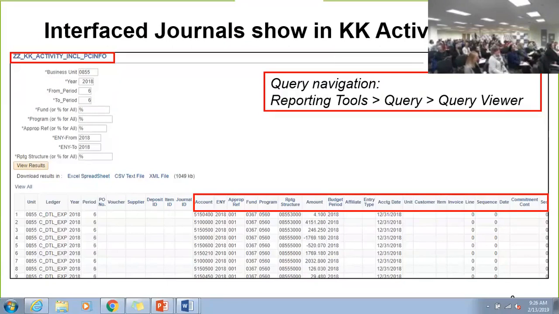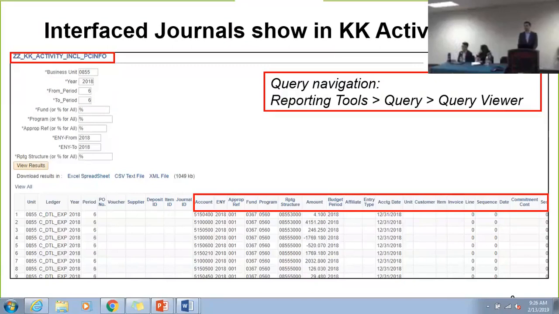Okay, so this new interface won't help with that TC30 issue because that's a separate interface. But if I'm understanding you correctly, the TC30s are being interfaced, but they're just being directly journaled rather than applying to the AR payment. Or to the AR item, I mean. It should apply to the AR, but it's not. The system is not doing that. Okay, so that's something that will need to be resolved with that TC30 interface because that's just a separate process.